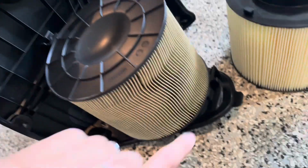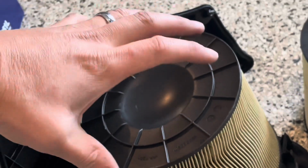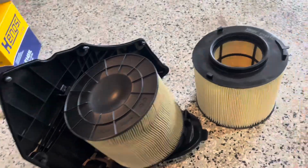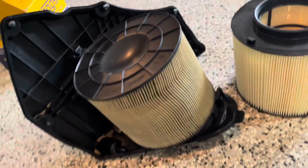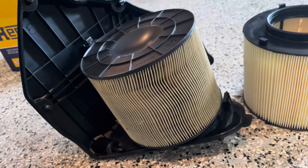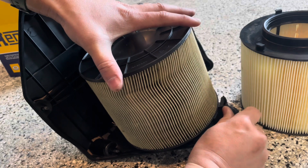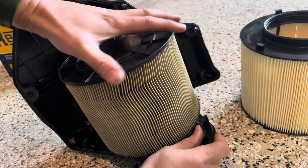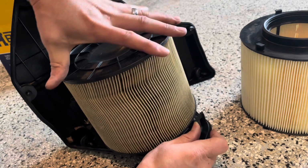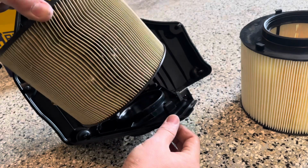So right now, if you look at the housing down here, let me zoom in. If you look at this little housing down right here, there's a little locking mechanism. You're going to push it and then turn it counterclockwise to loosen it. You can compare it and see it outside of the box on the new filter. Softly pull that tab up, and when you pull it up, turn counterclockwise. See that? Just be kind of soft so you don't break the tabs.